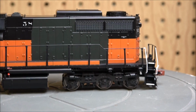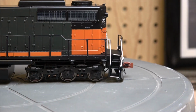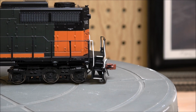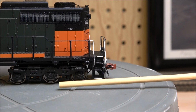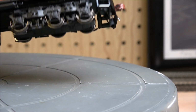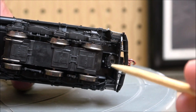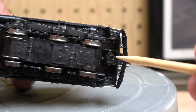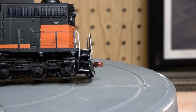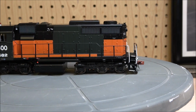One thing you may notice is the front and rear pilots tend to have this dip issue. So as you can see, this is not flat. This is at an angle going that way. And thanks to a modeler online, I did research this issue. You can install styrene on the front of the coupler box, and it will push everything back out to where it belongs when you do that.